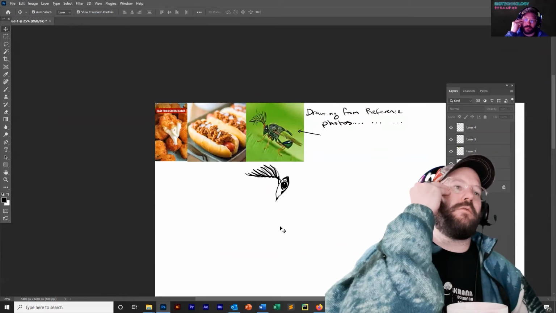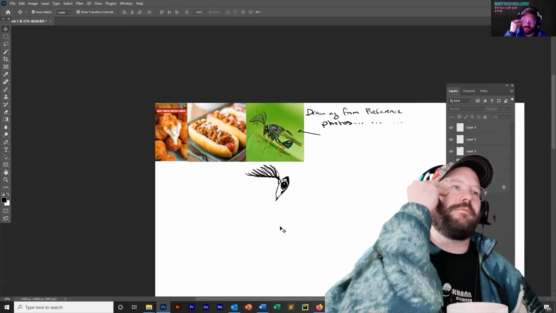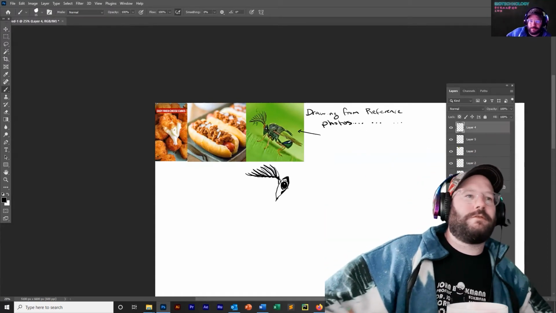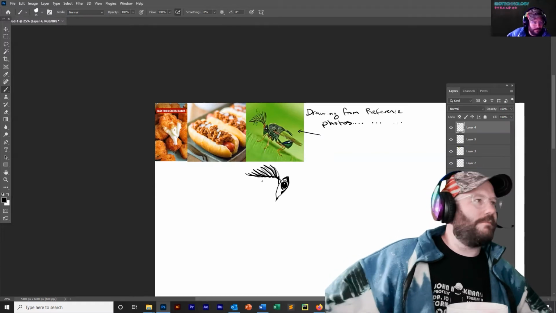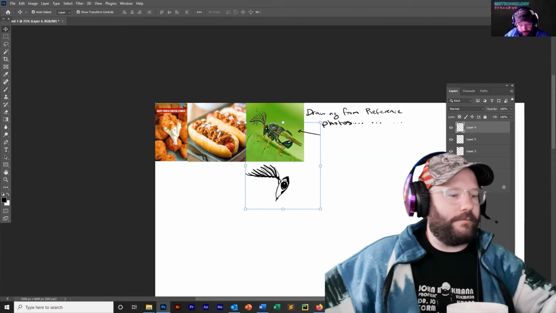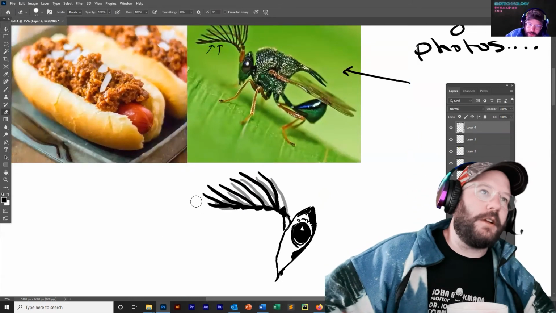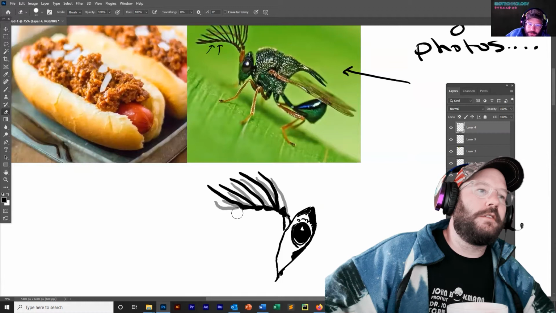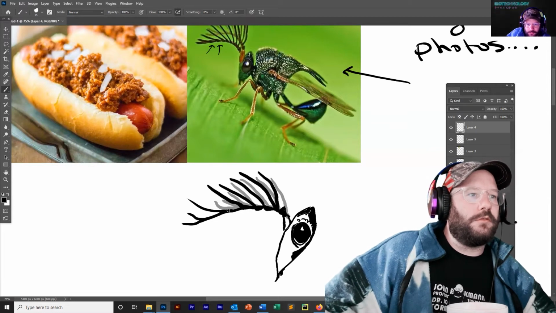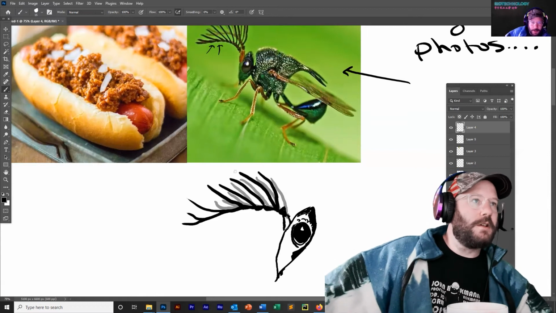So the important point there was, this is fucking frustrating. Dig these antlers though, they are pretty sexy.